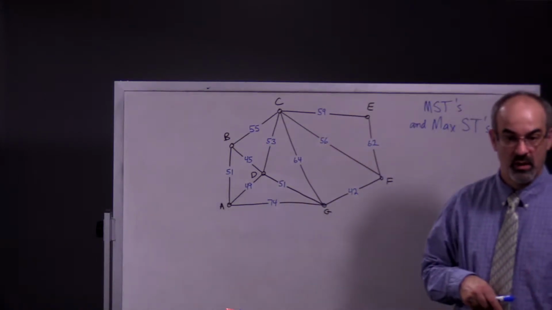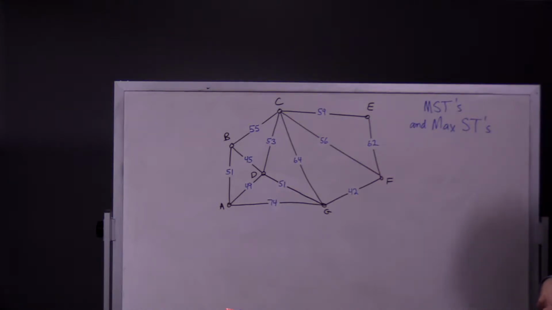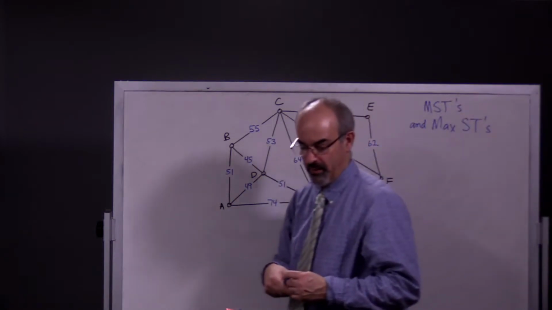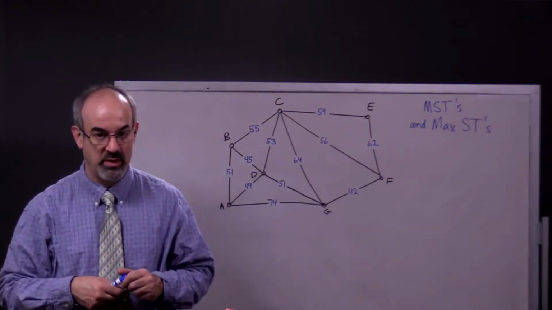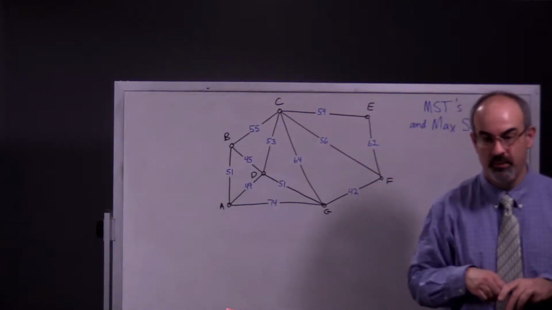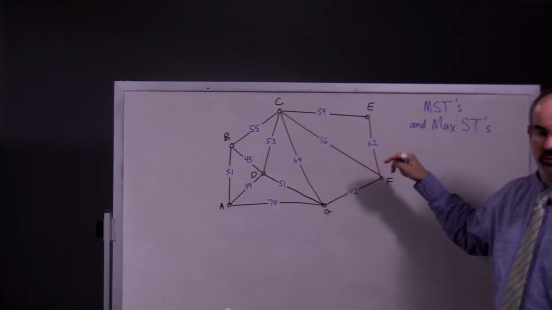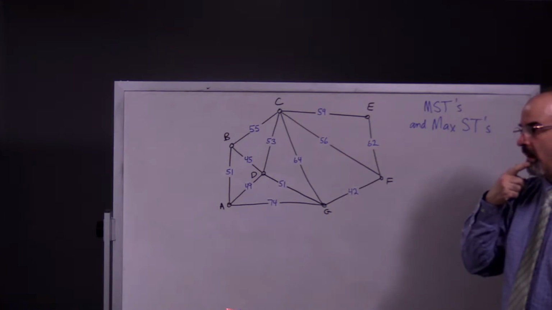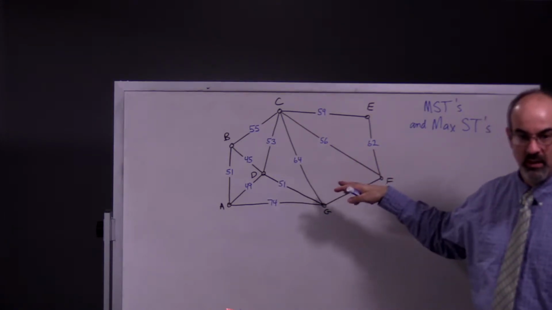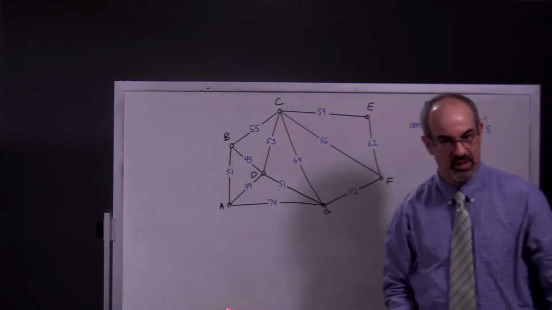Okay, so in this video we're going to talk about minimum spanning trees and maximum spanning trees, but in general just spanning trees. So we talked about what a spanning tree was in the last video. It's when you have a network like this one here. It doesn't even have to be a weighted network, but we have a weighted network here. It's when you have a network that's not a tree already. So this isn't a tree because it has a lot of different circuits in it.